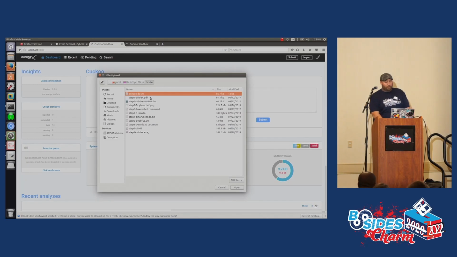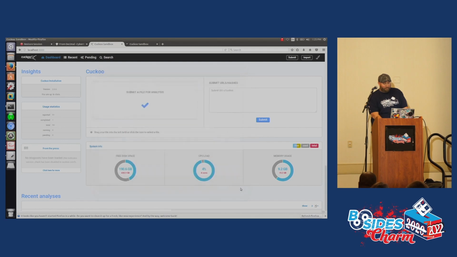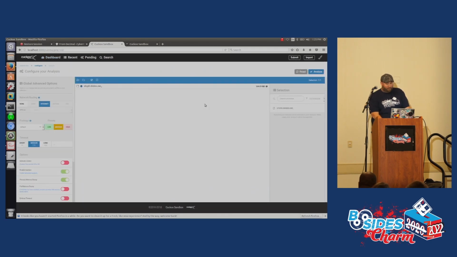We're just going to click submit a file. We will grab our exe file right here and open that file. It's going to move us to a page. We can say we want internet, we don't want internet, we want to use an internet simulator, or Tor, like a Tor router. You can set up all that stuff in here. You can set a timeout: short, medium, long. We're going to go with short for this. Enable remote control, injection, memory dumps. You can pull full PCAP into Arkime, formerly known as Moloch. There are a lot of integrations as an open source project to go run this stuff. And then it will tell you things.